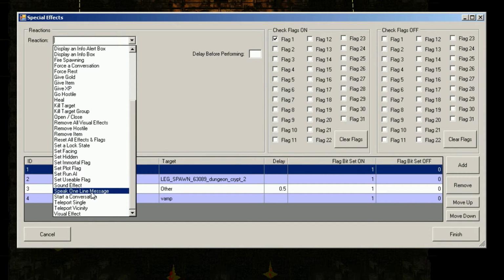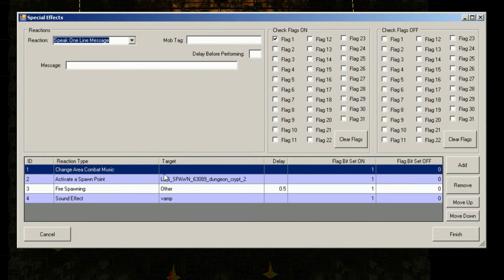I asked specifically the Persistent World Builder, did they want this message to be just floaty text over the vampire's head, or did they want it like a cutscene where you zoom in on their face and you see the bars on the top and bottom? They said no, they just wanted floaty text over the vampire's head. So that's a speak one-liner message here.